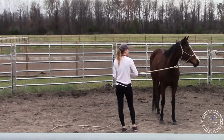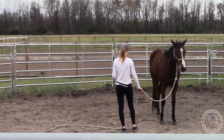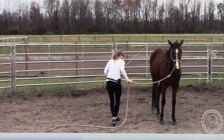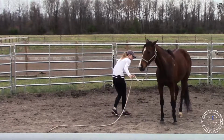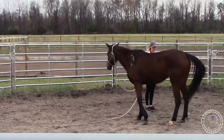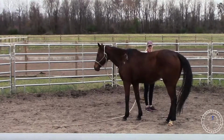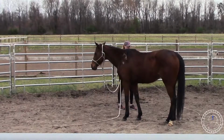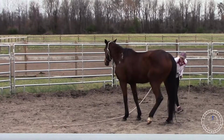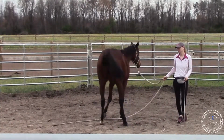Here she's looking away, so I'm just going to hold that pressure till she comes back. I want her attention on me at all times when I'm around her, and then it'll just become a habit. She's got plenty of other hours in the day where she can pay attention to other things. So back to the start up here in front of her shoulders. She's cool.